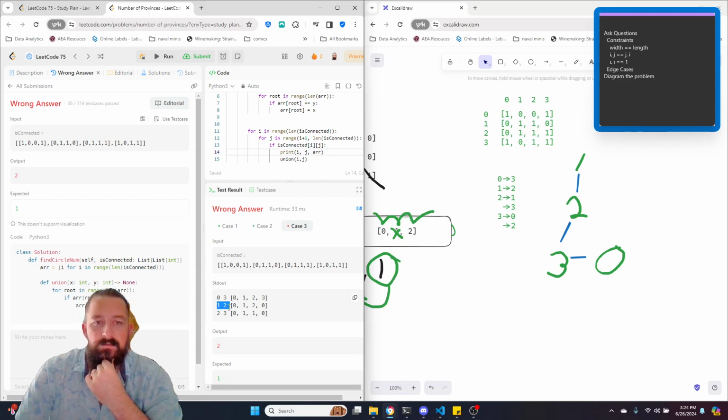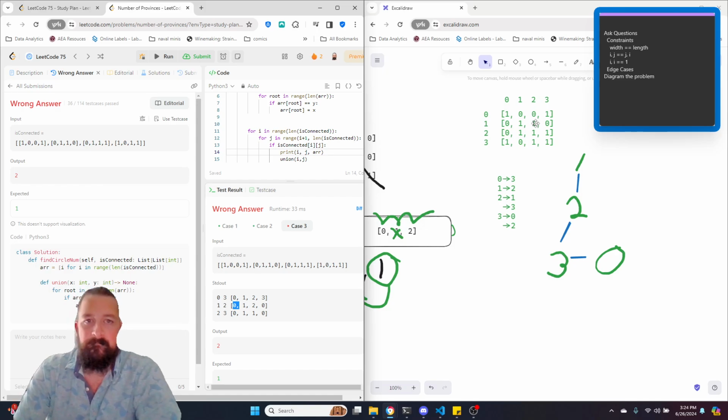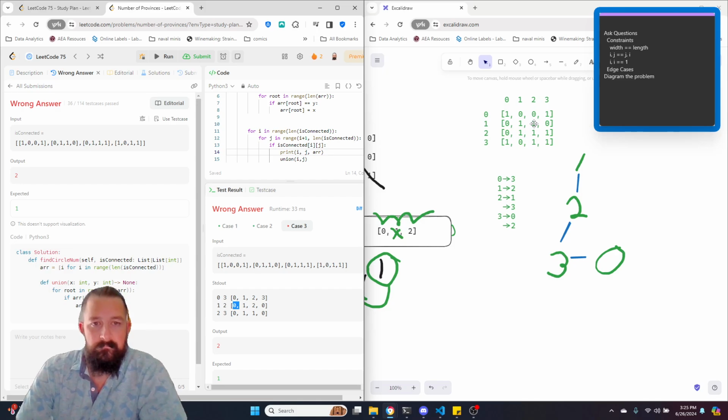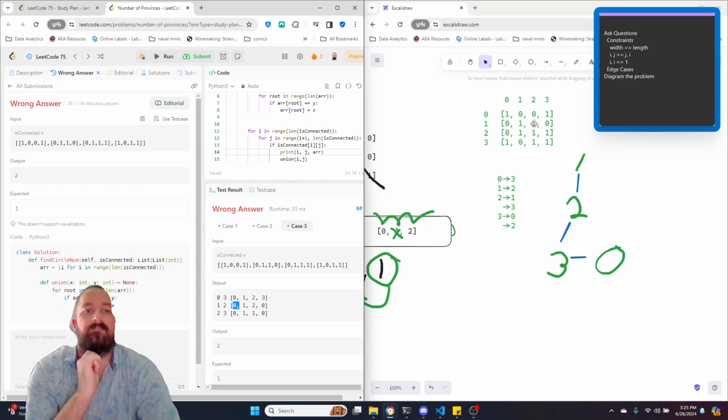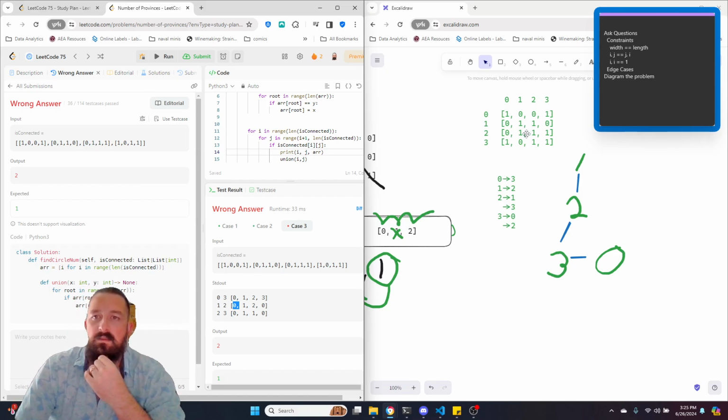Then at 1 and 2, if 1 and 2 is connected, then I want all 2's to become 1's. Let's check. And then 2 and 3 is connected.